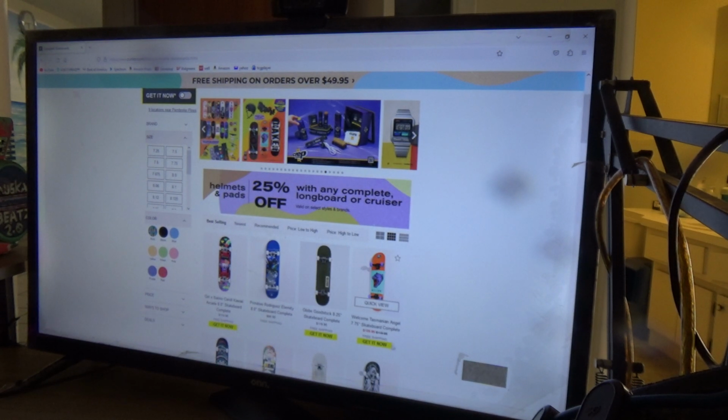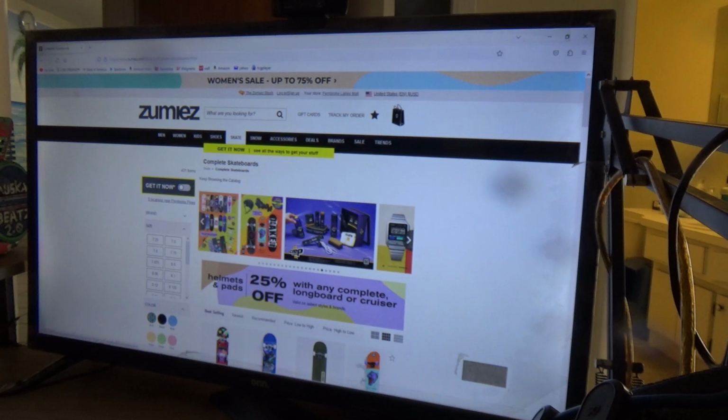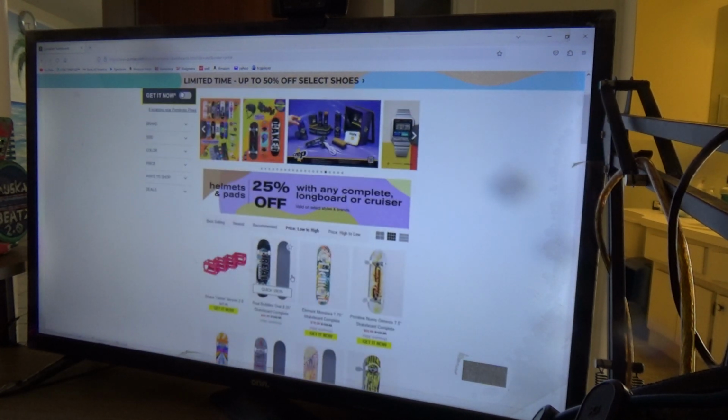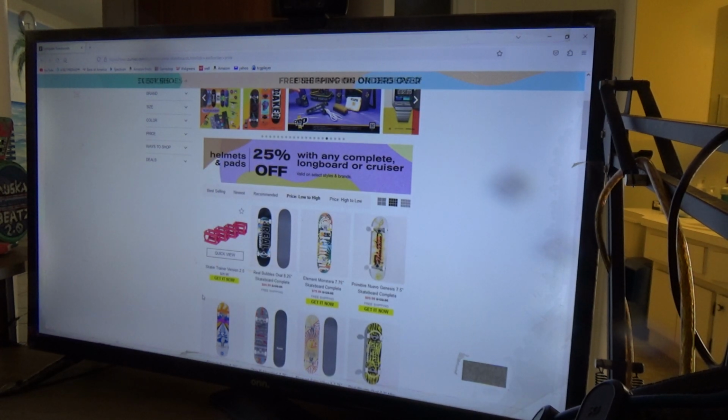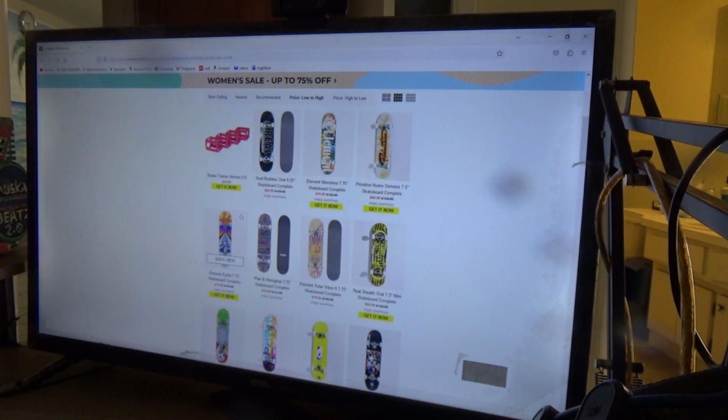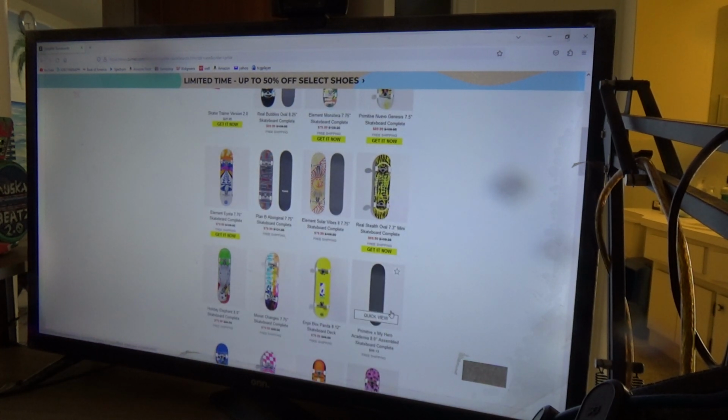So here, you see regular, but if you sort by price from lowest to highest, instead of highest to lowest, right now the cheapest one you can get is $79. That's still cheaper than the one I got. See, 7.75 here, 79 bucks, free shipping. Get it now. So this is the best place to buy a skateboard for beginners.